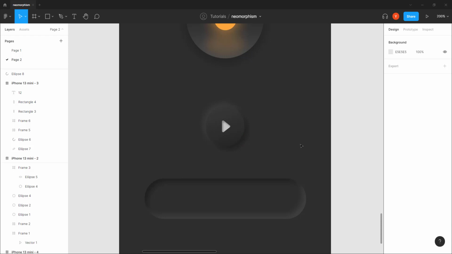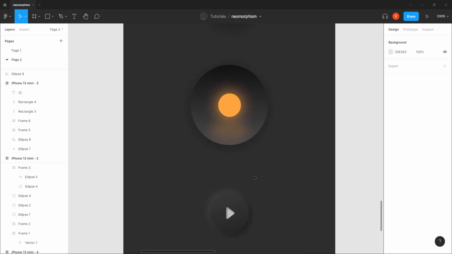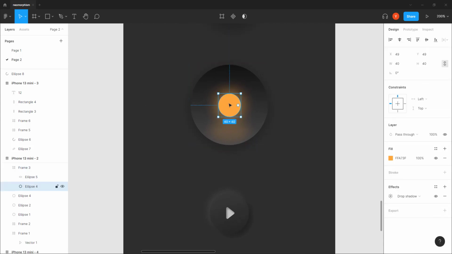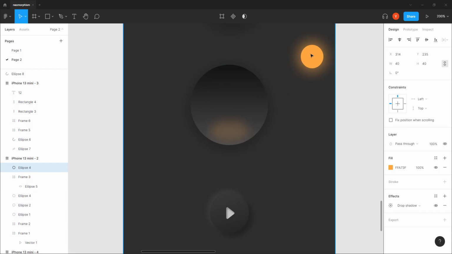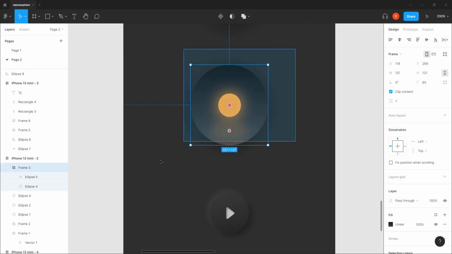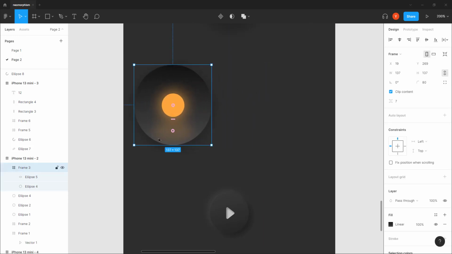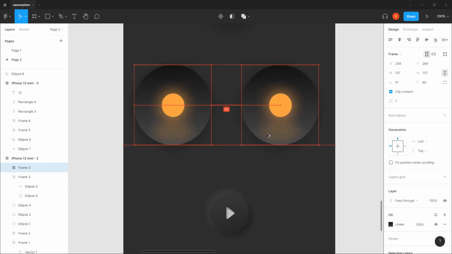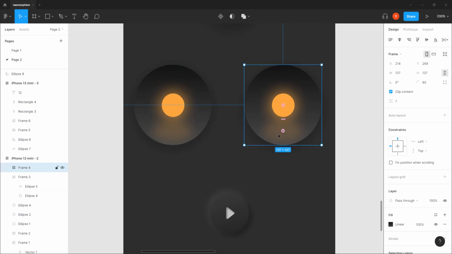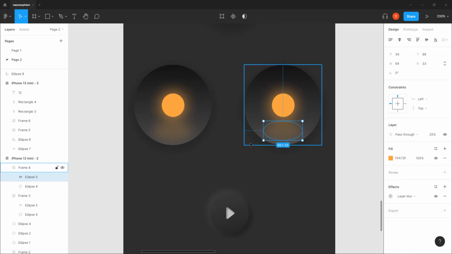On the same thing, actually, if you want to do the icon, let's say here, let's use this button. You know what, let's duplicate it. I'm going to duplicate it here, and let's leave the lights for a minute.